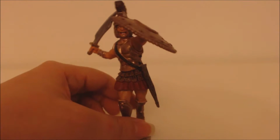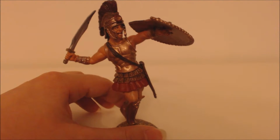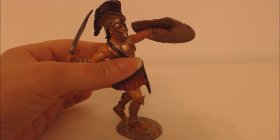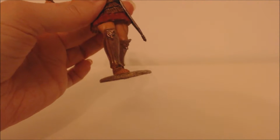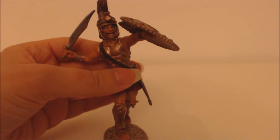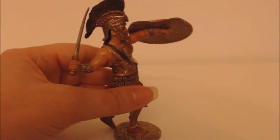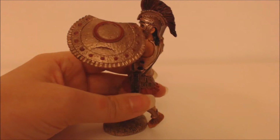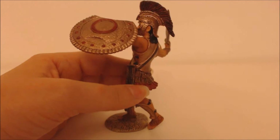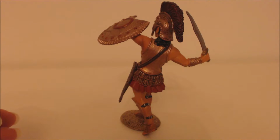So this is what the sculpture looks like. And it's got the traditional Roman outfit on, with all the accoutrements and the sandals, and the helmet and the sword and his really cool shield. And it's a really cool model.